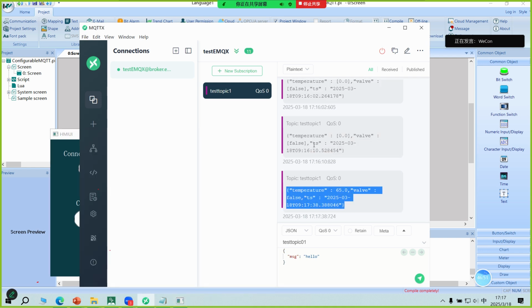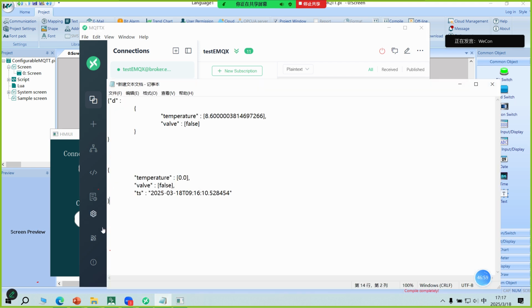So you can see it is changed. They remove this bracket sign. You can see after we enable the remove option, this is the result.